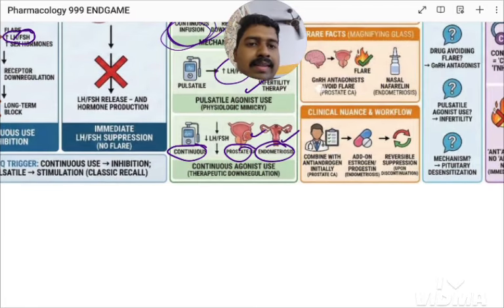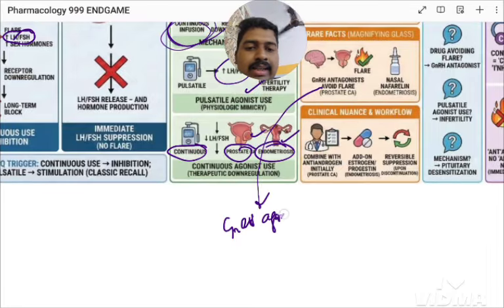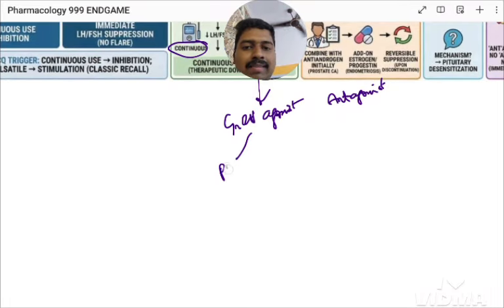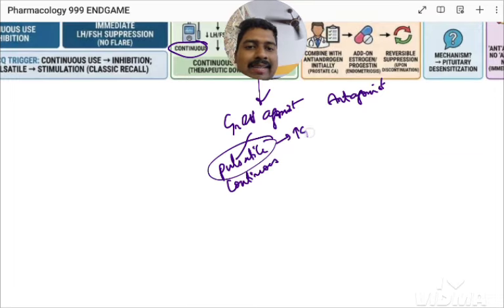Okay, next, GnRH antagonists avoid flare in prostate cancer. The meaning of this is that there are two types of drugs. One is a GnRH agonist and the second is a GnRH antagonist. So the agonist, what will it do? It can have pulsatile action also, it can have continuous action also. Initially, its action will be pulsatile, which causes a mild increase in GnRH initially. When you give it long term, it will cause inhibition of GnRH secretion, so it will cause decreased LH and FSH. This is the long-term effect.